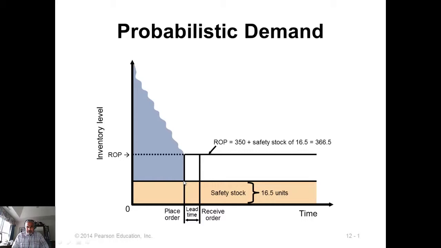time, D times L. Now we're going to look at when we place an order at this point in time, if the demand is very light, you may end up with that much inventory when the lead time is over, in which case there is no problem. But if the demand is really high, then you may end up here. Suppose you didn't have that safety stock, you would have run out of inventory at this point. So the additional safety stock allowed you to satisfy customer demand even further, and here we run out of stock.